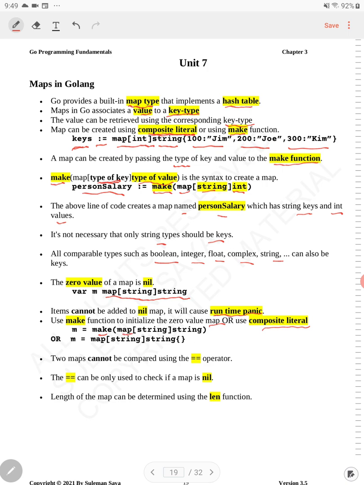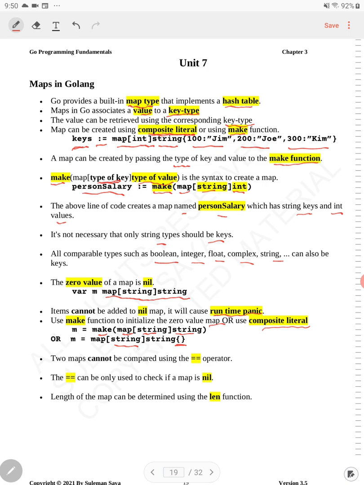In this case the keys and the values are both going to be the string type. Or you can use a composite literal. In this case, the way that this is declared, and also this one, they both will be empty maps.